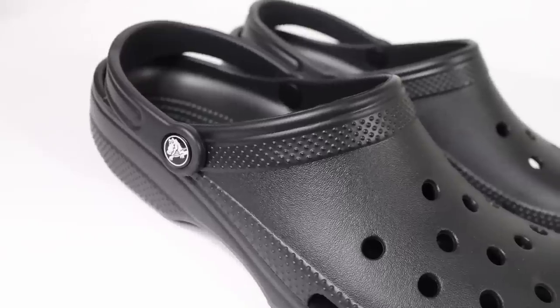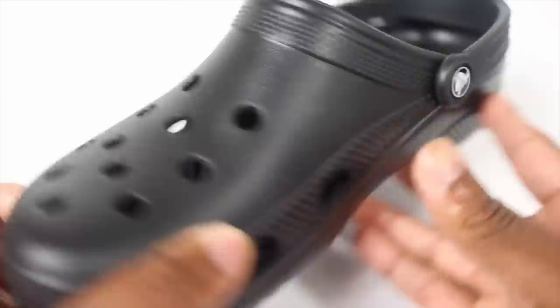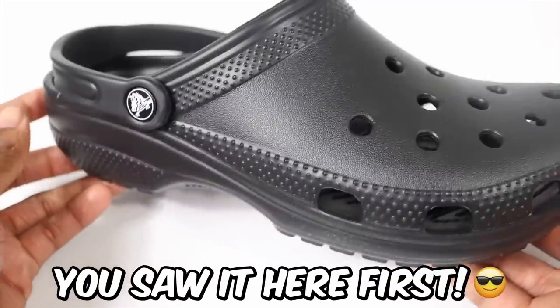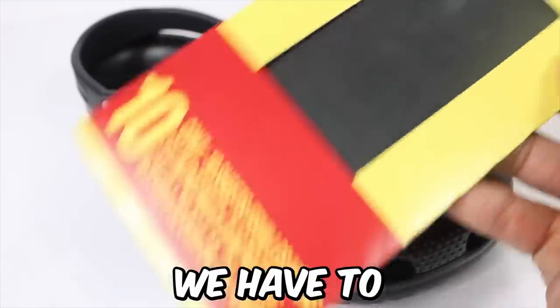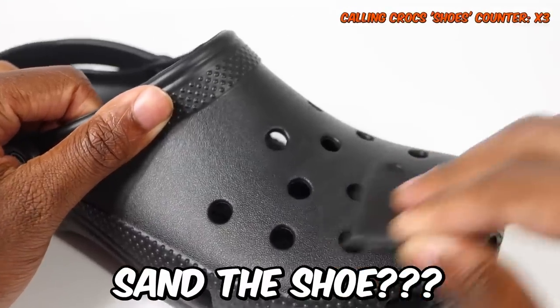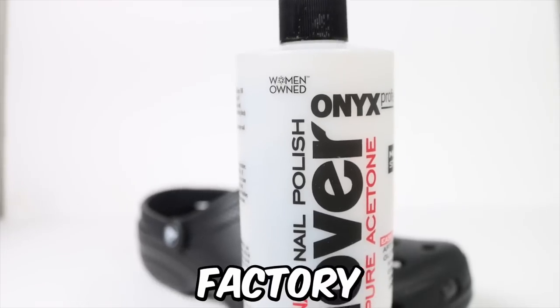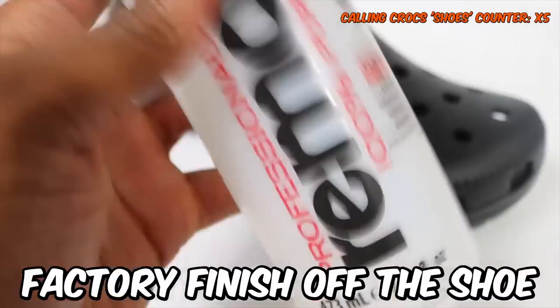Let's go. So you guys, we're going to be working on some all black Crocs. I could have done the white Crocs, but I wanted to switch it up. I wanted to do some all black Crocs because I don't see a lot of people out here doing just black shoes. So the very first step is we have to prep the shoe. We have to sand the shoe completely down. The next step is we're going to acetone the shoe too. You know what I'm saying? We have to get the factory finish off the shoe.